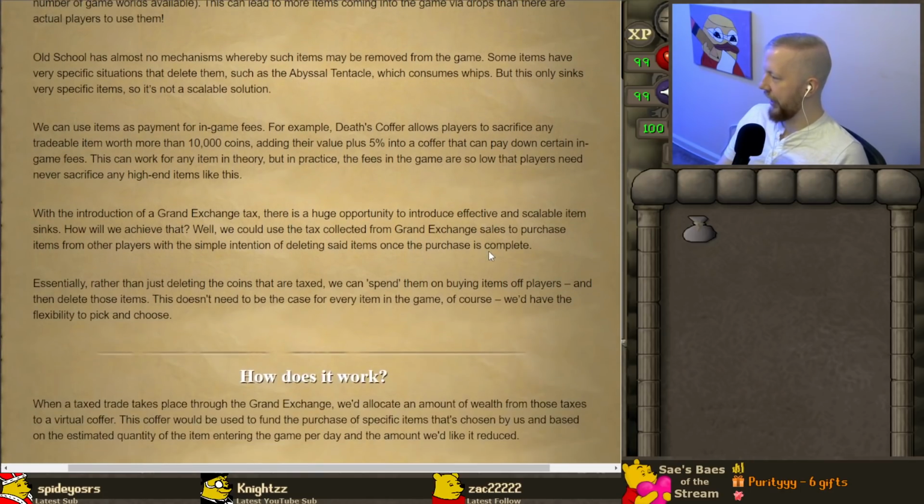We can use items as payment for in-game fees. For example, Death's Coffer allows players to sacrifice any tradable item worth more than 10k coins, adding their value plus 5% into a coffer that can pay down certain in-game fees. This can work for any item in theory, but in practice, the fees in the game are so low that players need never sacrifice any high-end items like this. With the introduction of the Grand Exchange tax, there is a huge opportunity to introduce effective and scalable item sinks.